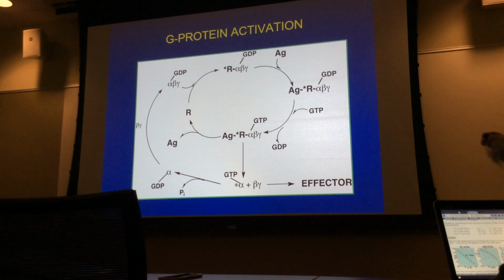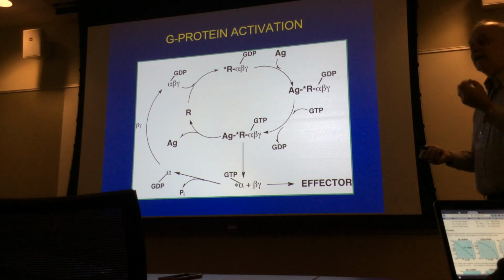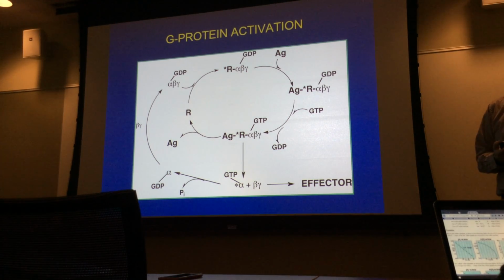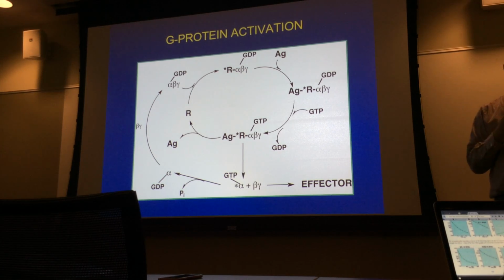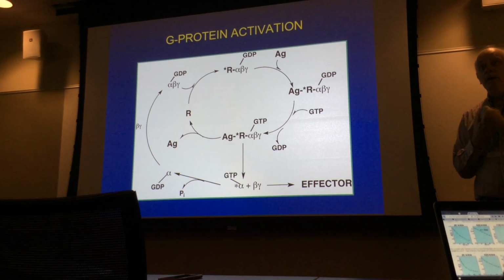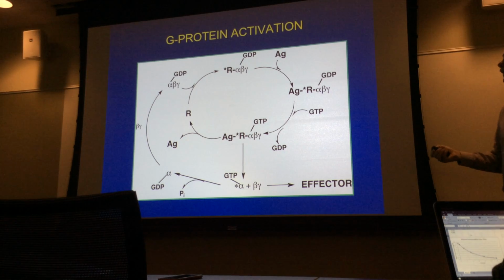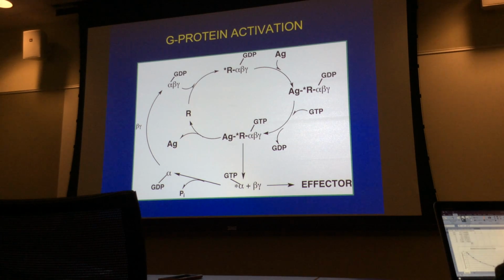So notice the beauty of how this is designed. The receptor is in its high affinity state in the inactive form. That allows it to be like a sponge for agonist. Anytime an agonist comes out into the synaptic cleft, this high affinity receptor is going to bind to it, because it's present in its high affinity state. But once the agonist has done its job, you don't want the agonist around anymore. If the receptor just stayed in its high affinity state, it would stay activated for far too long, and that would be bad news. You've got to have the ability to regenerate this cycle over and over again.